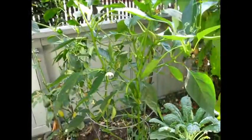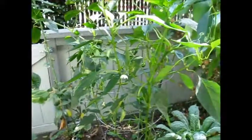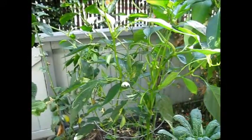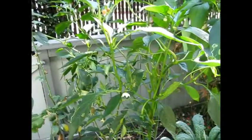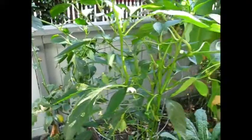And going back here... This plant is supposed to be a poblano pepper, which is very common to eat in Mexico, and her husband noticed the size of the poblano pepper, because back home we usually use it for stuffed peppers, but here in the U.S. you usually use the Anaheim, right? Or the pastilla? Yeah. You use the pastilla pepper, and in Mexico we use the poblano pepper most of the time, which is bigger. So this is how the flowers look. It's usually like the normal peppers, and then they're growing small. As you can see there's some fruit, and hopefully they'll grow as big as the ones I know.